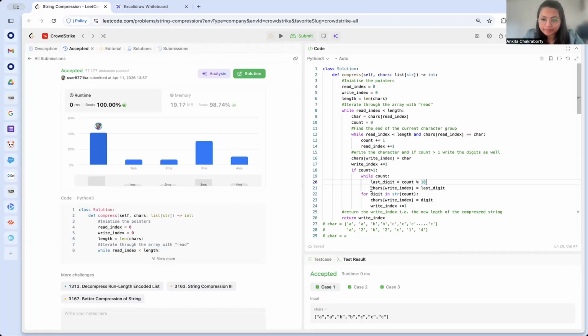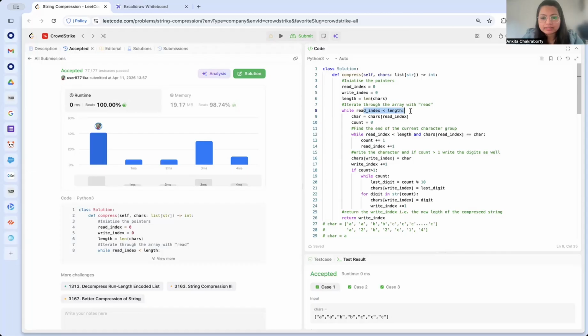What if you give an empty array? If it's an empty array, the outer while loop won't execute and we return 0 as the right index. It handles it gracefully. Is there any risk of index out of bound error? No, because both the outer and inner while loops are guarded by the read less than length condition. This is very important. We cannot forget to put this in the code.